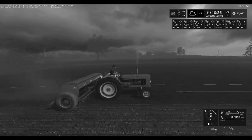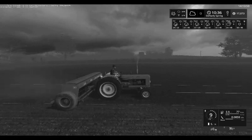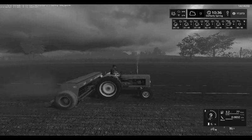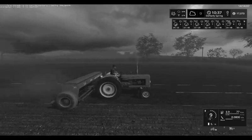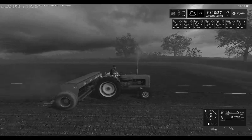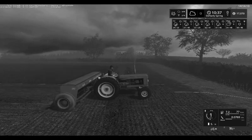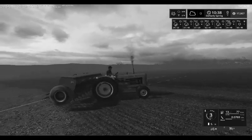I'll probably bring the rest of the stuff across to the farm off screen, so we've got everything there. We will one day have a walk round the farm, show you what we've got and where. Really looking forward to harvest and trying out the old International Harvester.